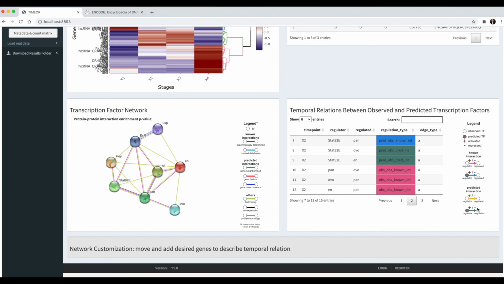And then when there is a predicted interaction, meaning that there has not yet been an experimentally determined interaction between these two factors, such as STAT92E and OVO, that one can be predicted and tested.